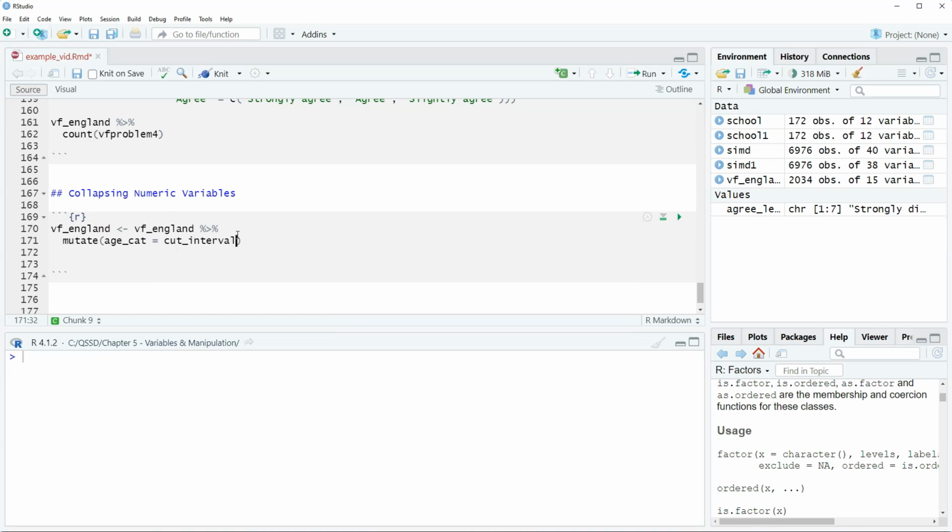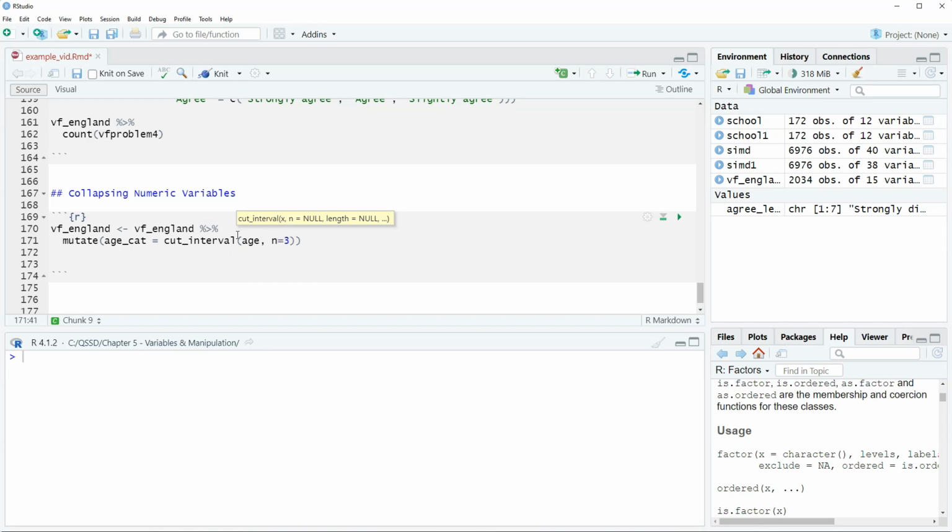ggplot is the data visualization package that's part of tidyverse, so it's kind of interesting that this function is part of that. Again, it speaks to how we might want to collapse a numeric variable for visualization purposes. All right, so we have cut_interval. Open parentheses, we're going to use age, comma, and then n equals 3.